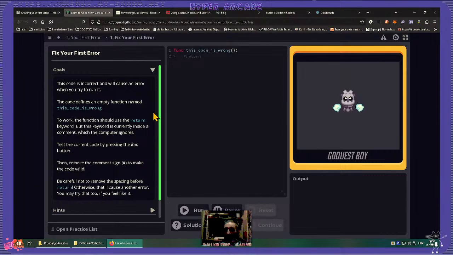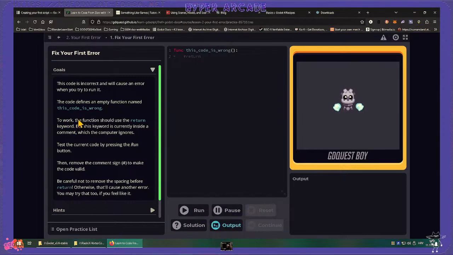This code is incorrect and will cause an error when I try to run it. The code defines an empty function name, so what's wrong with the empty function? Okay, so to close properly the function, it requires a return statement.